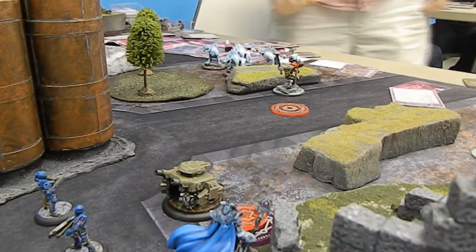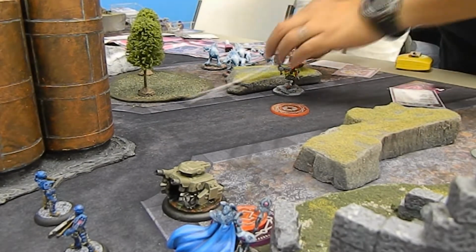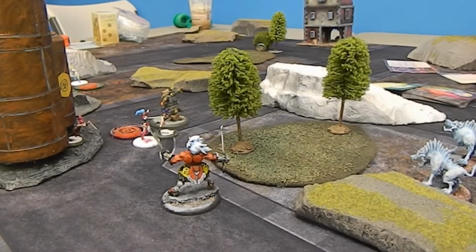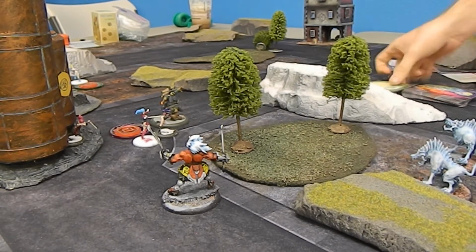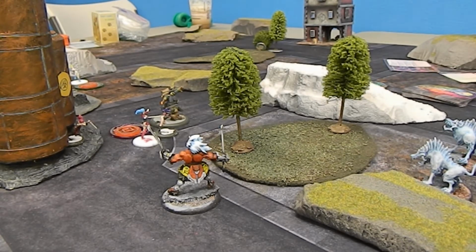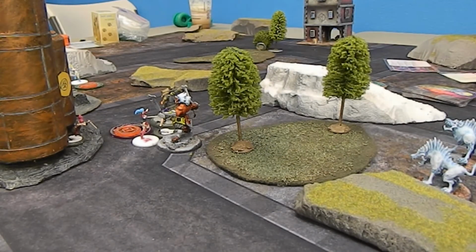Okay, kids, I think it's time to speed things up here. Kind of explain what was happening. So basically, this is a case of bad deployment on my behalf. Spreading my forces out between the Black Diamond and the Prismatic means that they're both attacking me at the same time. Anyways, back to the battle.